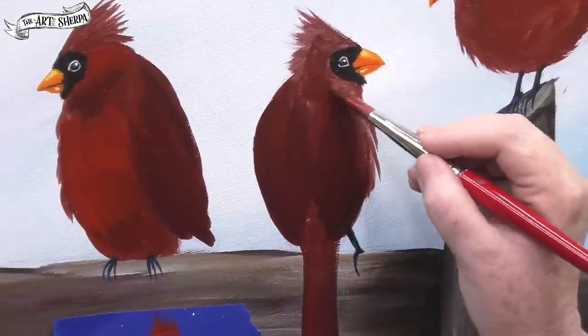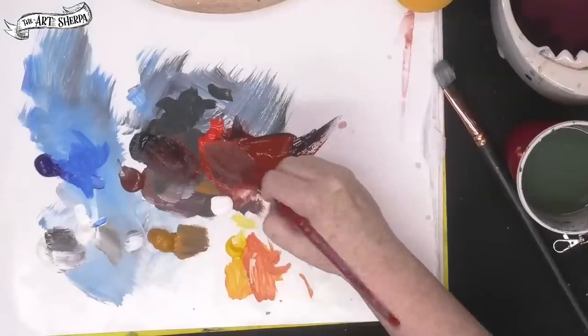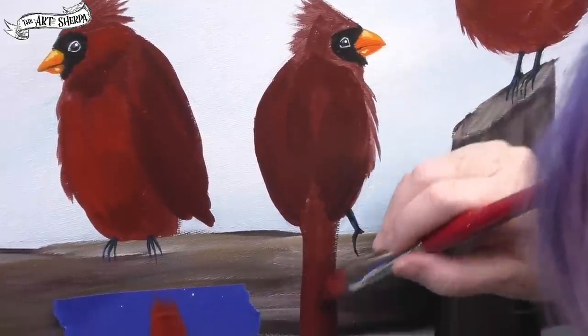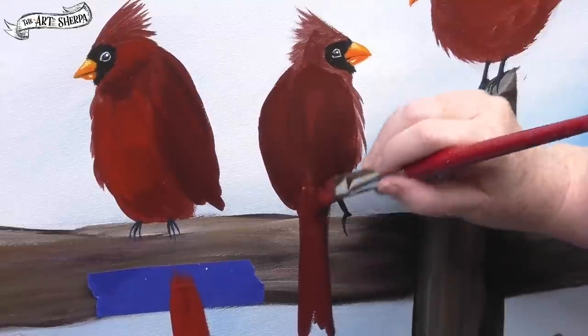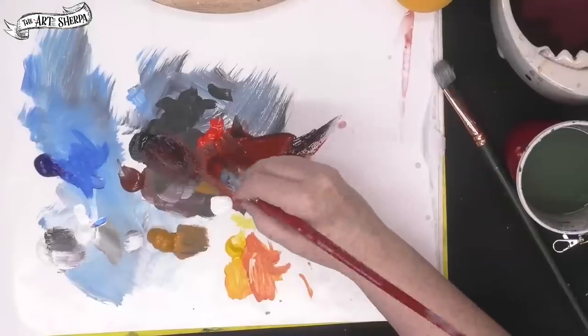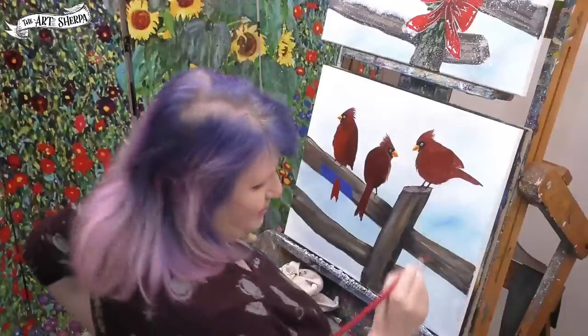I can again add a little bit of that shading there. It was confusing. Victoria was like, what was that thing on the tail there? And then didn't realize it was the tape. It's tape. It's tape. It's tape.